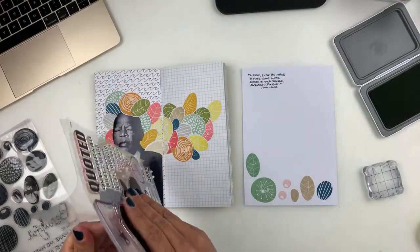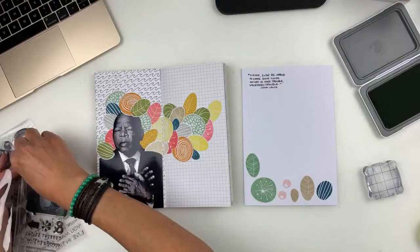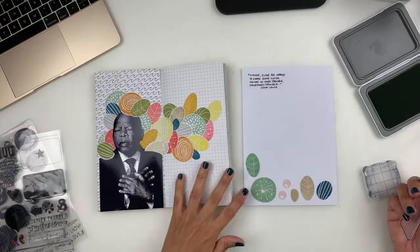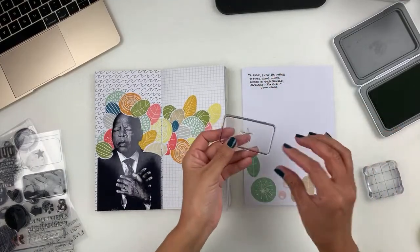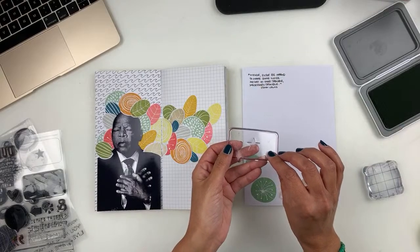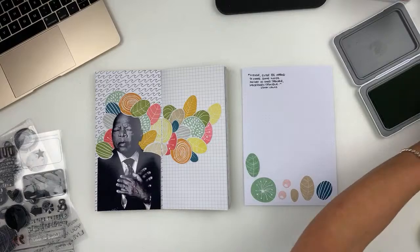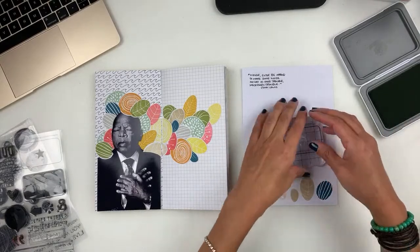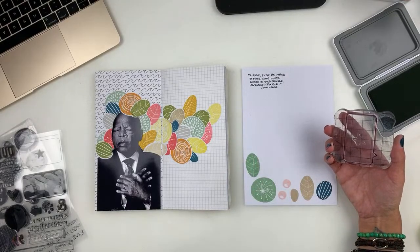Oh, that's really smart, Teresa. But then I would have to write on my vellum piece. If I wrote the quote, because I want to use this. But I don't know if you can, writing on vellum is really hard. Has anybody, is there a pen or something maybe that you guys use to write on vellum?